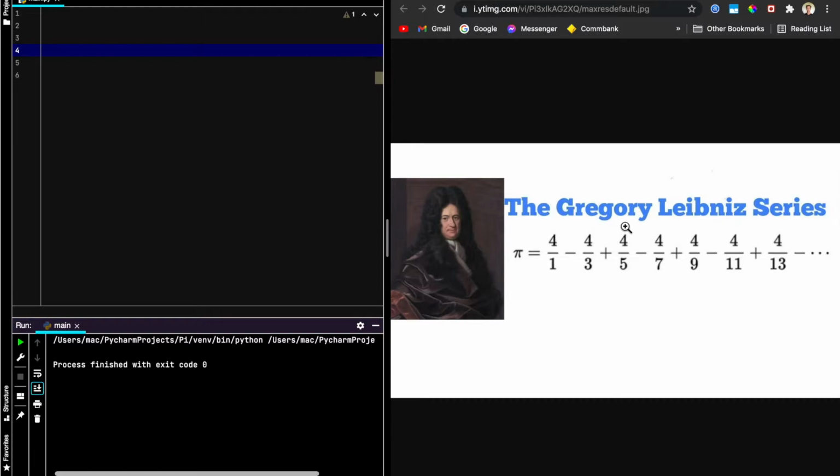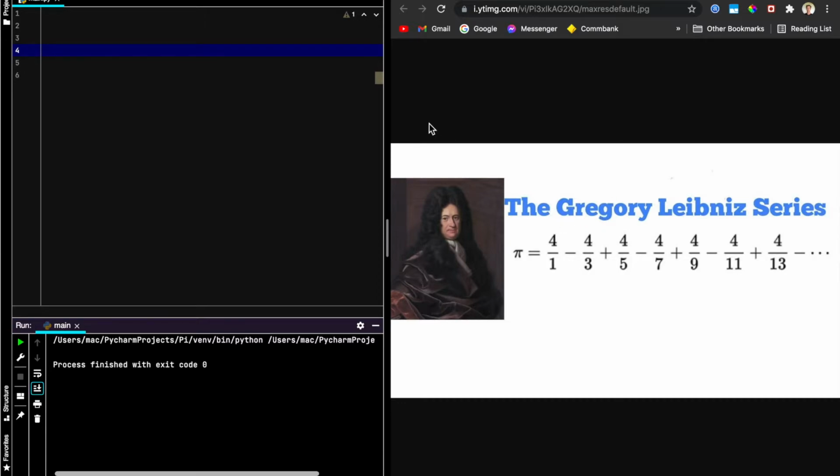If we were to label these different fractions for their place value, we would say that this one is in place 0, this one is in place 1, this one is in place 2, and this one is in place 3. From that, we can derive that this one in the 0th place is positive, and it starts at 1. This one in the 0th place is positive, and this one in the 2nd place is also positive. And this one in the 4th place is also positive.